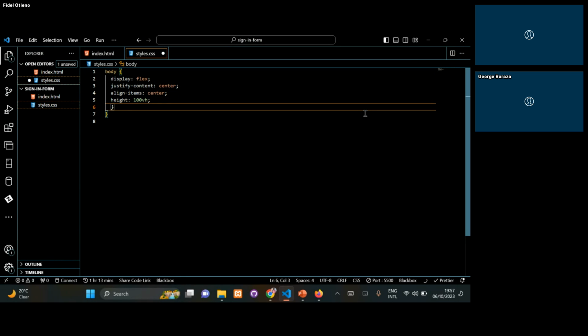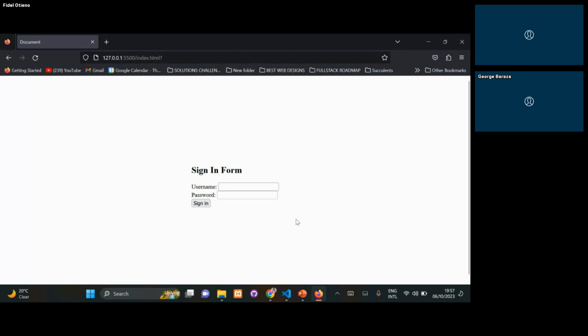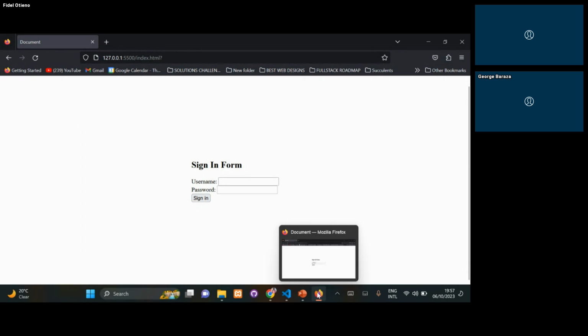So we are going to remove any margin or padding by default, because as you can see, I've specified my whole body to cover the entire viewport height, and still when I scroll, there's some spacing there.